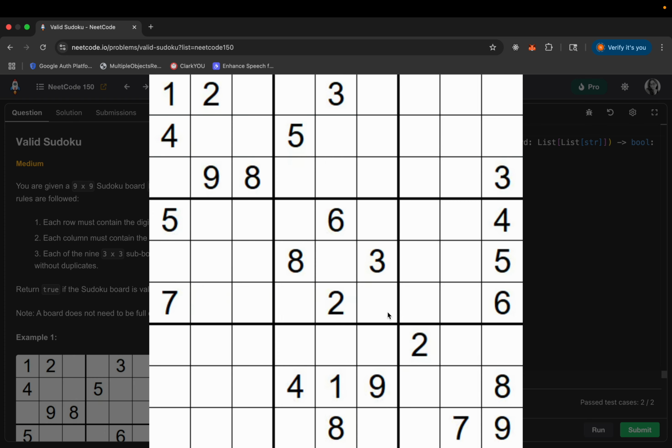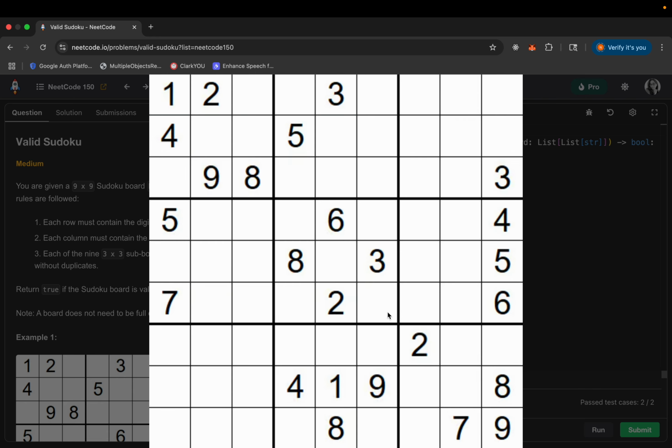The interesting part is, while the digits used are always from 1 to 9, the way they are arranged will be unique in every row and every column. That means no row can have the same number twice, no column can have the same digit, and each 3x3 box must also contain all digits from 1 to 9 without any duplicates. So even though the set of numbers stays the same, the combination and arrangement of those numbers is what makes each Sudoku puzzle different and challenging.